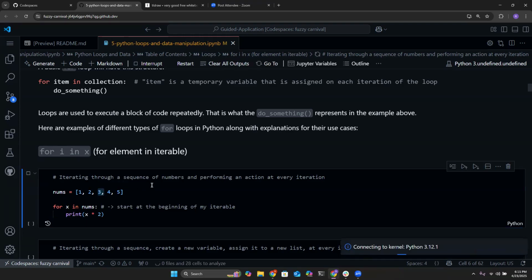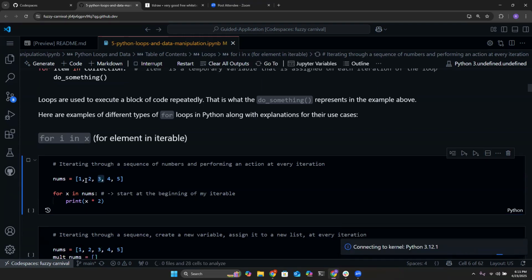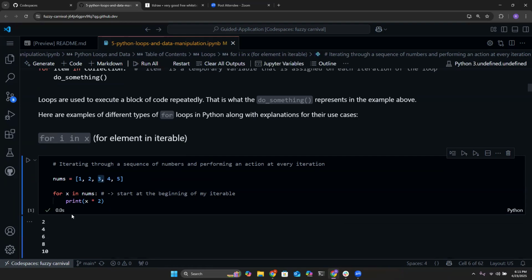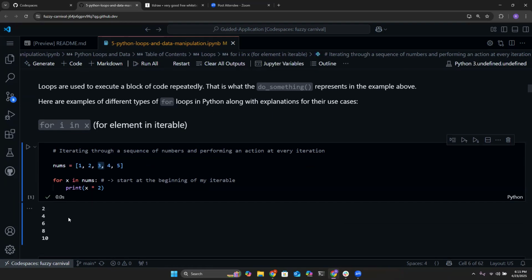So now when I run this, I should be able to see 5 different values be printed out, which is 2, 4, 6, 8, and 10, which is expected. It is the multiplication of my items by 2, right? Do I have any questions so far on how for loops are established, what any part of this syntax means, or what the for loop is doing?